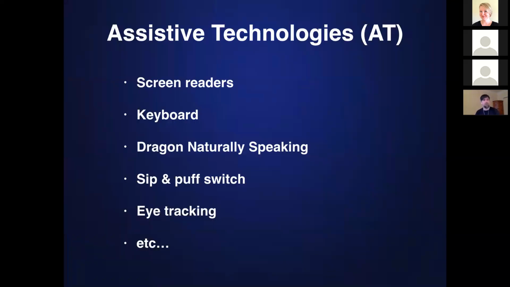One of the things I talk about during the presentation is assistive technology. What are assistive technologies? Well, it's basically technology that helps people interact with computers, with mobile devices. So we're talking about screen readers, software that actually does, as the name implies, read what's on the screen, but it also allows you to interact with the computer, starting applications, opening files, closing files, saving files, editing, all these kind of things that are important.